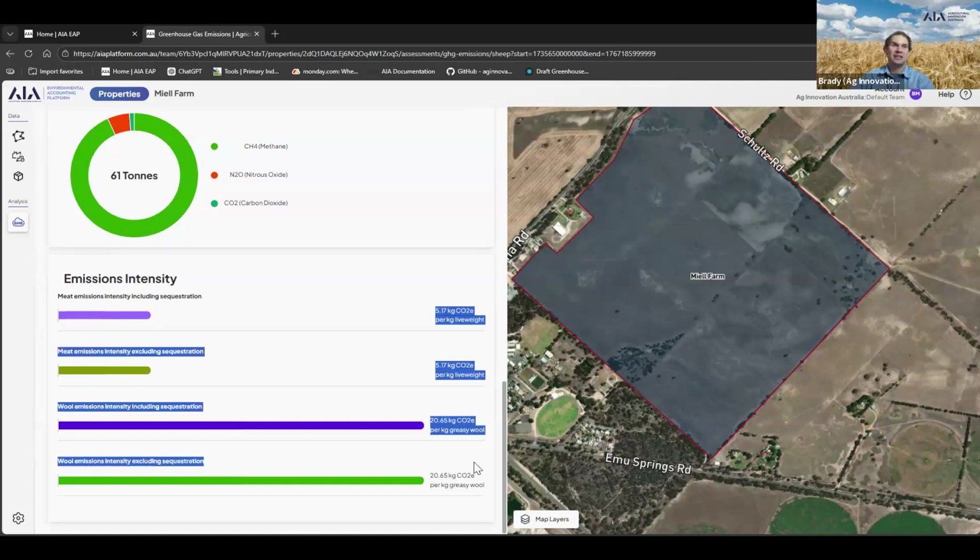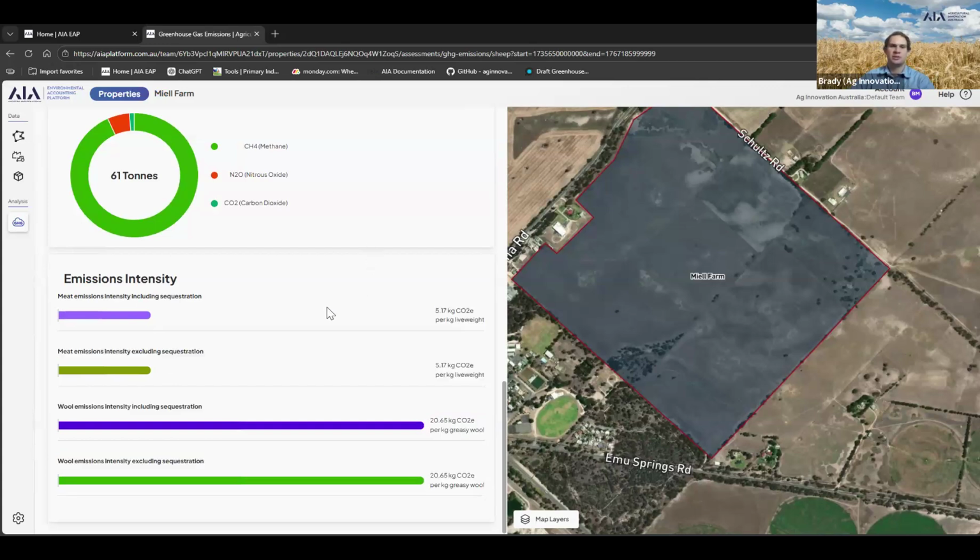And these numbers here are probably the most important numbers you look at when measuring emissions, because we all know that no farm in Australia is the same. They're all different and unique enterprises. But the fact of the matter is that a kilogram of mutton, it's a commodity, right? Same with a bale of wool, it's a commodity. They're pretty standardized. It is comparing apples to apples. So these numbers in terms of emissions intensity here is how you compare and benchmark yourself to others, and probably what your supply chain cares about as well.